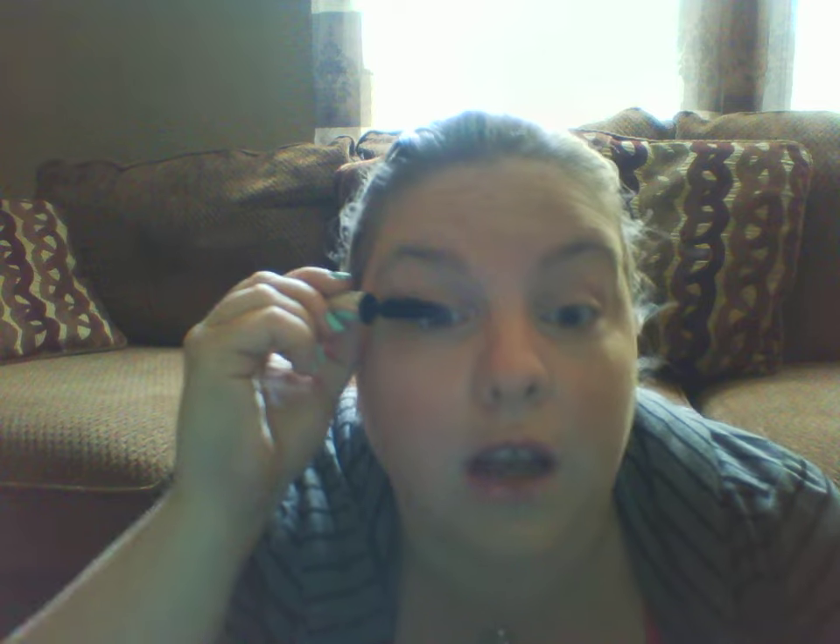I call it my mommy eyeshadow because when I have to run around with the kids, mom needs just a quick makeup. I'm going to use the Benefit Bad Gal Lash mascara. Sometimes I will do an eyeliner if I feel like doing that extra step, and if I do I tend to stick with a brown as opposed to a black. I really like the Stila Smudge Stick in Lionfish — it's a pretty dark brown — because it looks a little bit more natural when you're going for just this quick 'let me throw something on so the kids will leave me alone and I can go to the park with them' kind of makeup look.